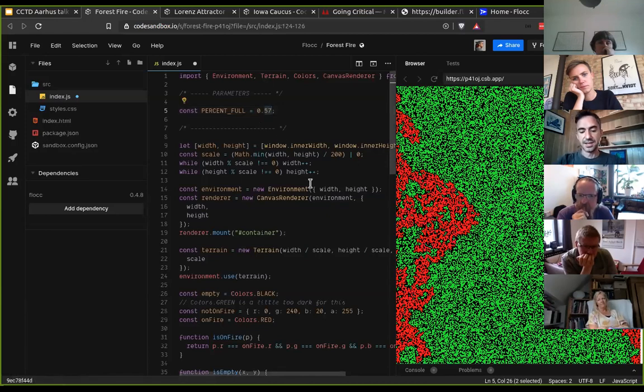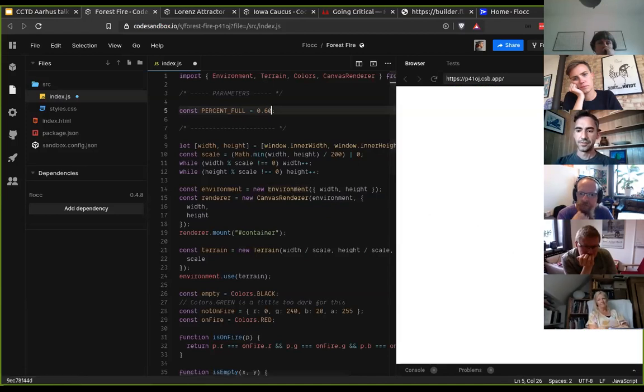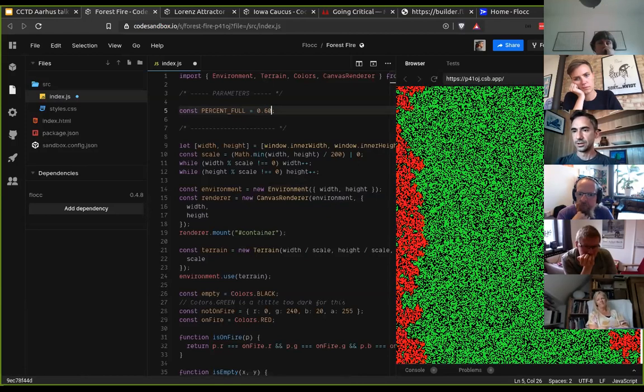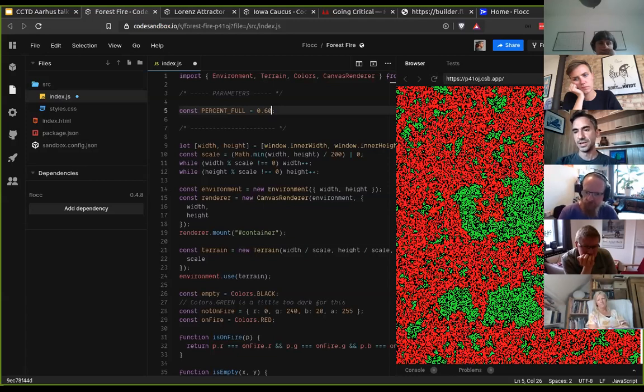Above 59%, however, I turn this to 60%. Again, from our eyes, the density is going to look very similar, but at this level of density of the forest, the fire nearly always is going to spread across the entire forest, leaving just a few small regions untouched. I'm going to run this one more time.